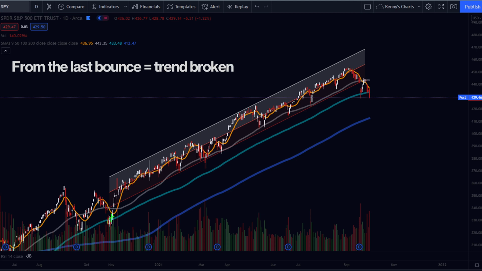So again, here is the S&P 500 in the previous trend that we drew. The way we draw these regression channels is by the mathematical average. It's not just arbitrary lines going from left to right that draw out a pattern. So here's the break of this regression channel, a break towards the downside. As you can see, from the last bounce, where we generally draw these channels, it has broken. We broke a couple of times here, but this is definitely the biggest slip you've seen. So obviously, volatility is back for one, but the second piece is, again, the trend is broken.